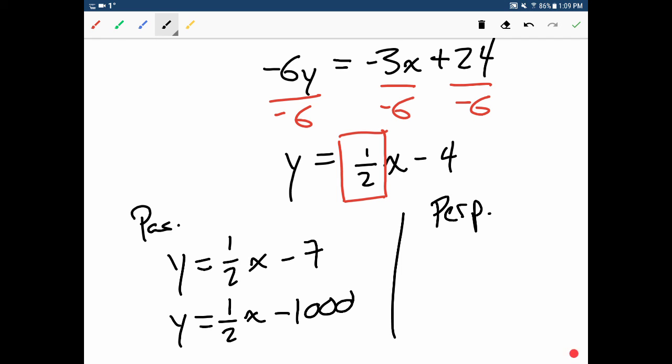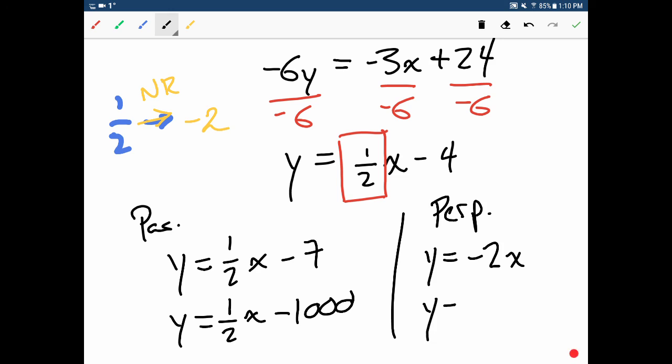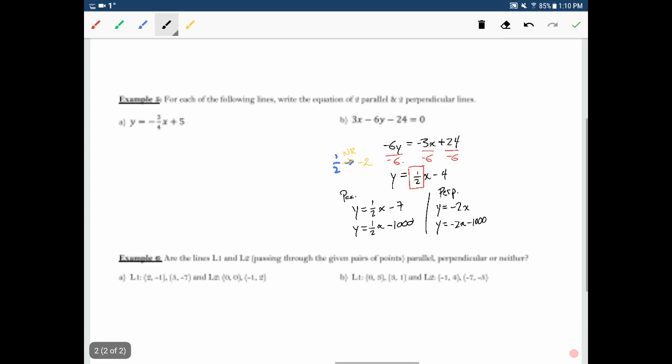Perpendicular, y equals, now we need to know the negative reciprocal of the slope, so 1/2. I'm not sure why this is so thick. Okay, the negative reciprocal, you flip it, 1/2 flipped becomes 2/1, which we're just going to write as 2, and it was positive, so we're going to write it as negative. So I'm going to have -2x, and it doesn't matter what comes next. I don't even have to have a y-intercept. It could be +0, which is just nothing. Or I could have -2x minus 1,000. All of those are fine.